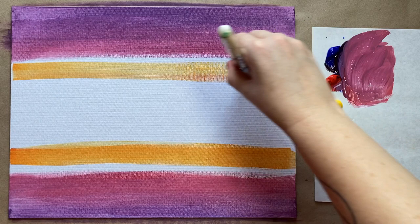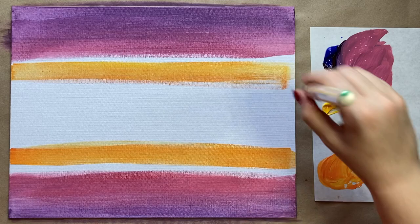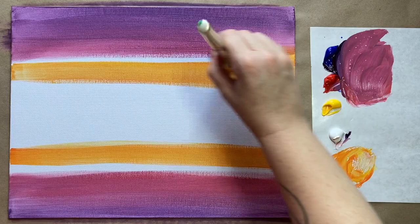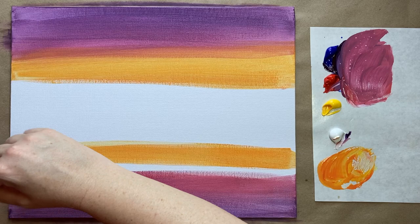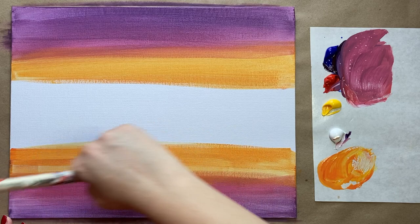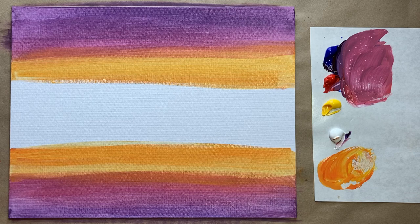Very pretty. By the time we get to the center, we're gonna be just at yellow. Just keeping all those brush strokes back and forth. This is a really good blending practice today. Okay, now I went up a little bit in there, but as you can see, my paint's already pretty much dry. So I'm gonna come back probably with a little bit of pink there in just a minute. So you can just always rinse your brush. It's kind of a play, a back and forth.